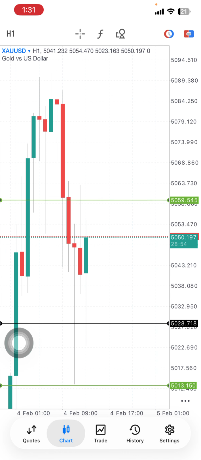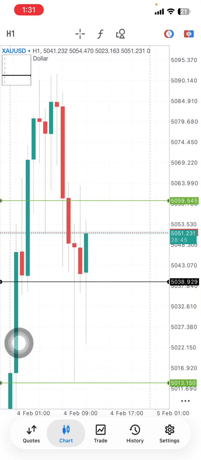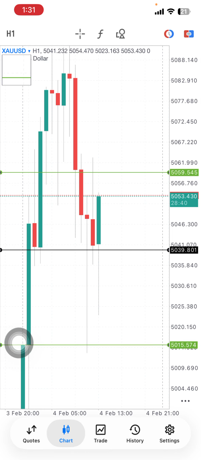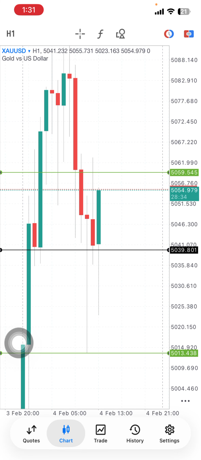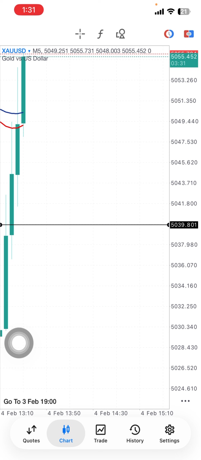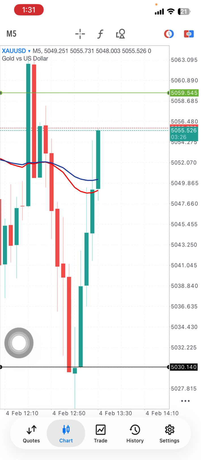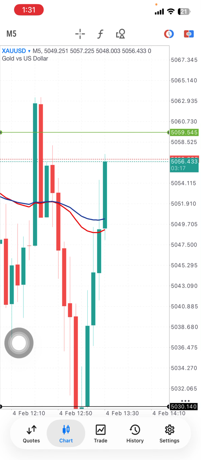You see the 1 hour. You see what I told you, because this area was a previous support, we were expecting something, and then the market pushed all the way to this area because there was a fair value gap in the 2 hours. So you see guys, you see what is happening. We are making a lot. Currently we are making 4,600 pips. We can even extend our TP if you want, because this market can continue to push.